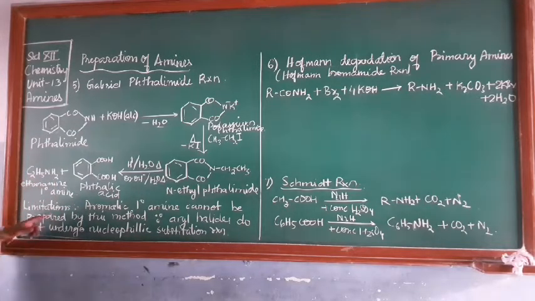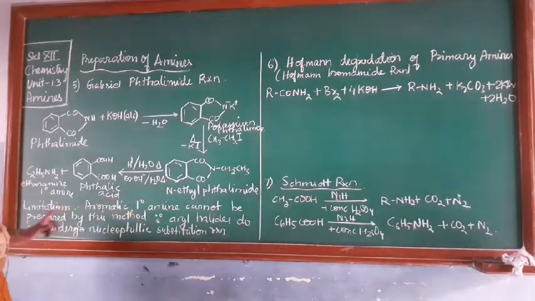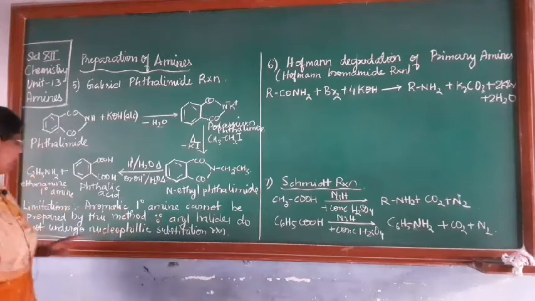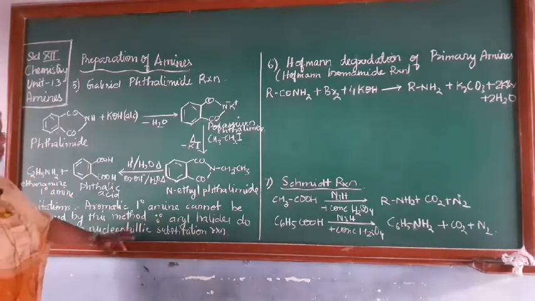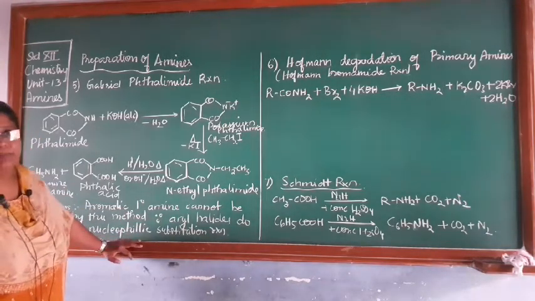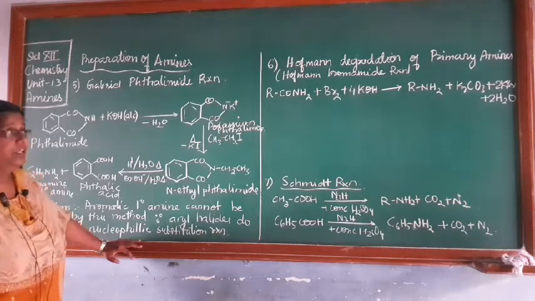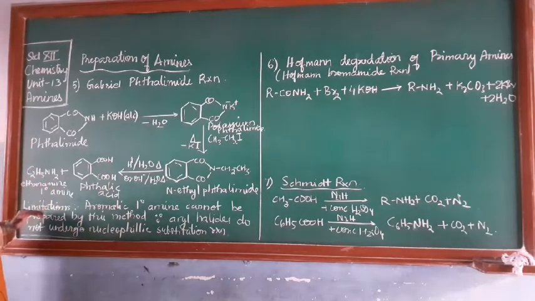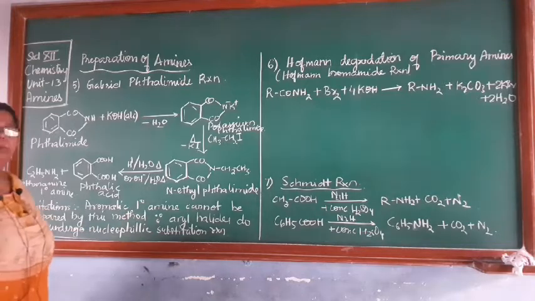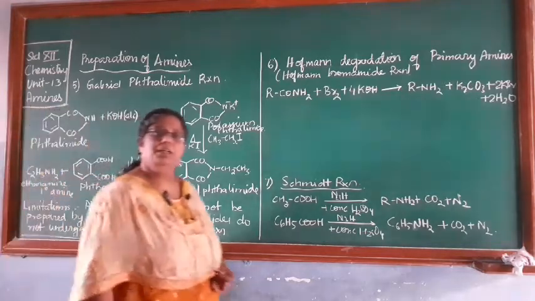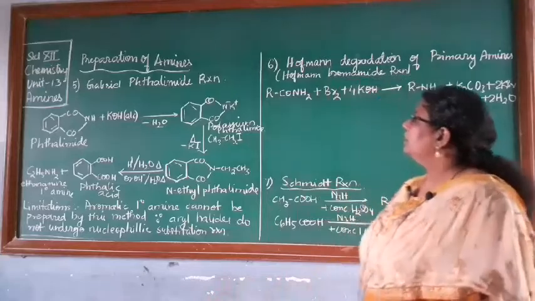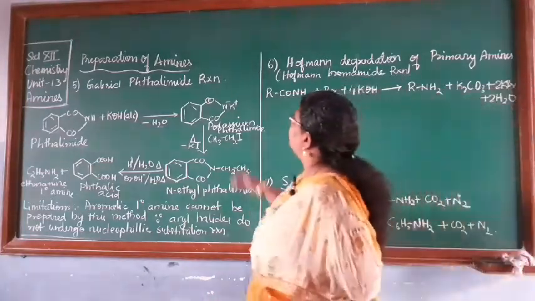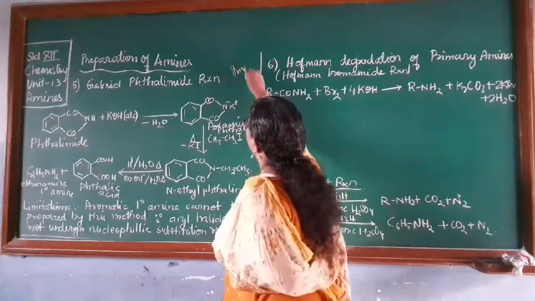Okay, that's the limitation. Aromatic primary amines cannot be prepared by this method because aryl halides do not undergo nucleophilic substitution reaction. That is the reason why we cannot get aromatic primary amine by this method. Okay? So this reaction is very important from the examination point of view. So you can write here: important.